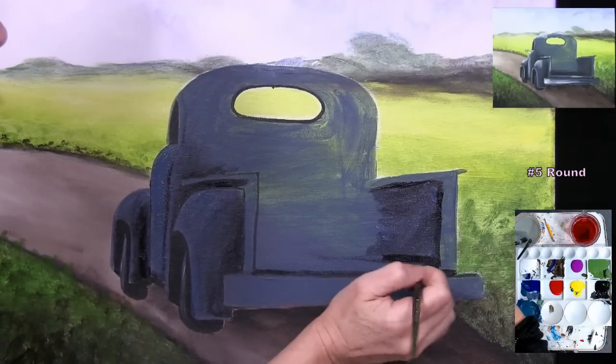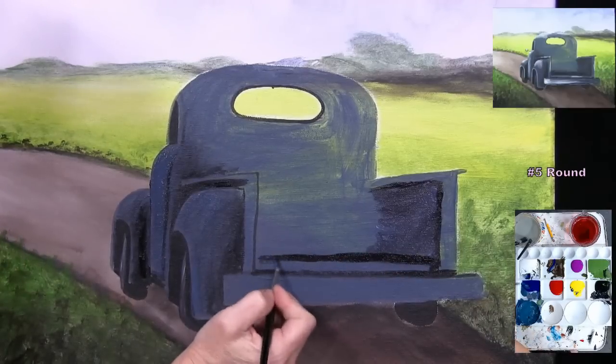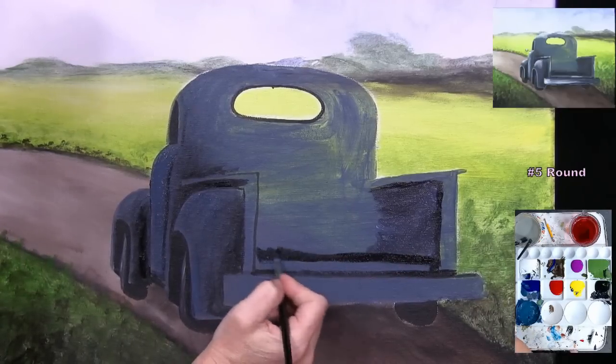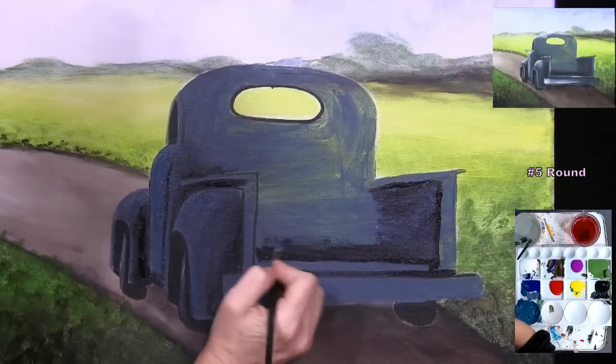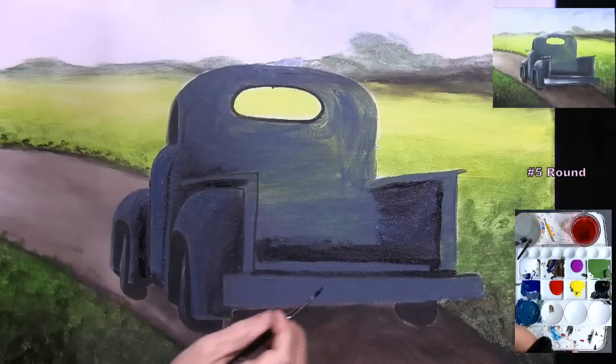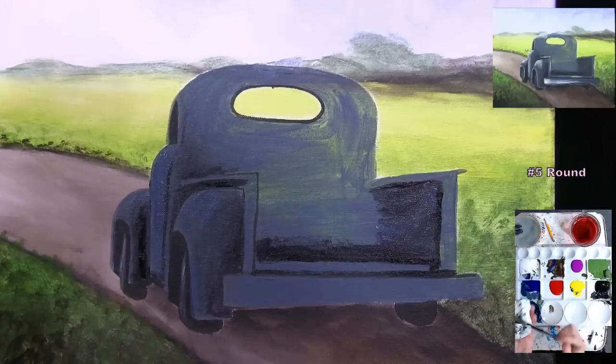Picking up a little bit more black so you can see the bottom of the truck if needed. So I'm going to have some baskets and stuff in the bottom of my truck. So this is just giving me that shadowy area that I'm going to want in a minute. I'm washing my brush. I feel like I have too much black on there right now.